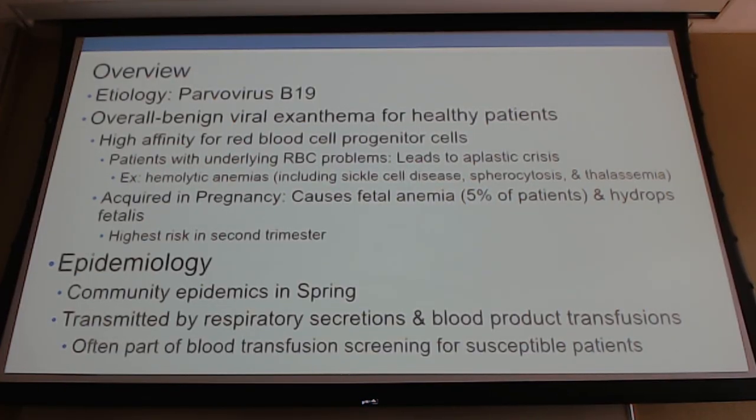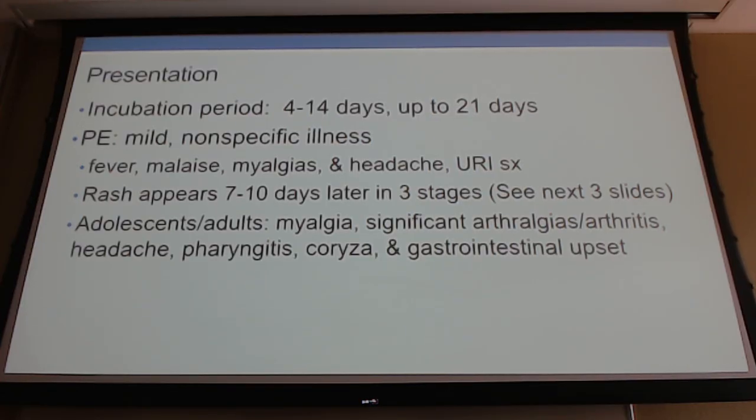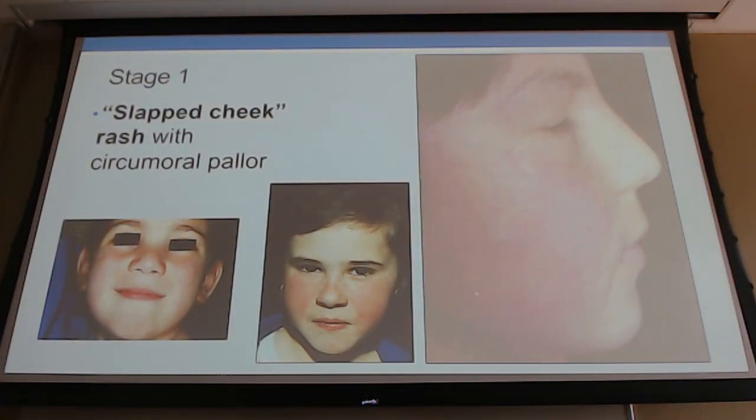You see this with puppies. So if you see a question with puppies, you're probably thinking this as well. We screen for it for transfusions. Again, another long incubation period, pretty mild otherwise. And then you end up with your 3 phases of the rash. The thing that has 3 names also has 3 phases of the rash. The rest of it is a viral syndrome, so you don't feel good. Anything that you're going to get with a virus: myalgias, cough, coryza, GI, you're going to see those things. First is the slapped cheek. Slapped cheek, that's the first stage. The other part specifically is it spares the mouth.